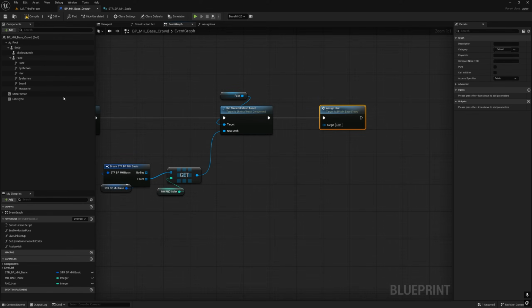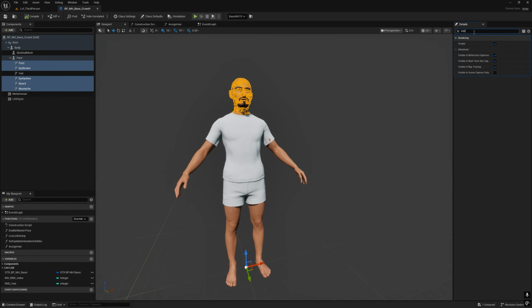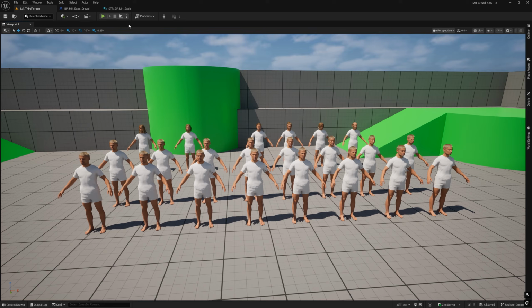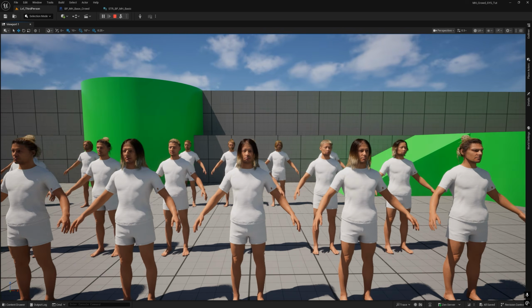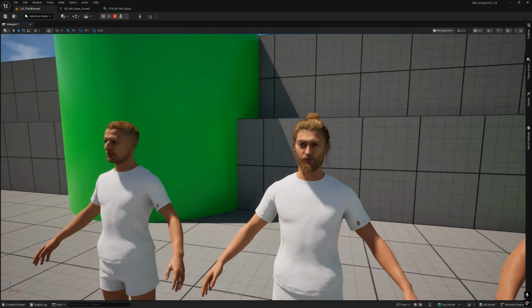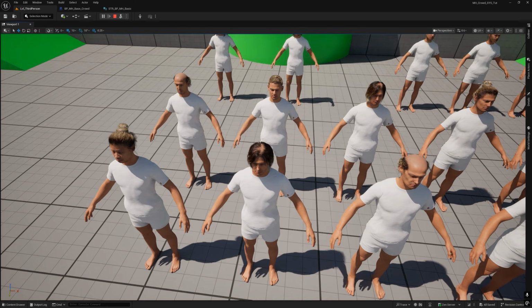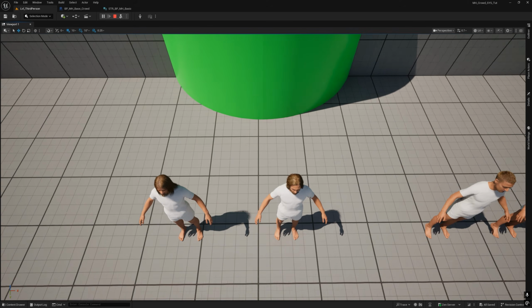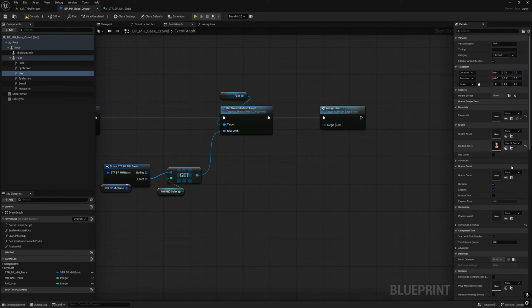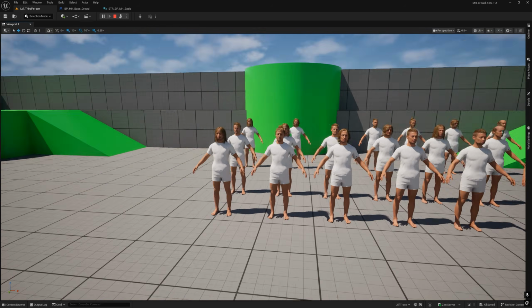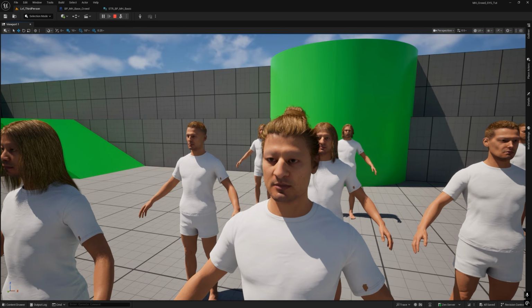To test the blueprint, hide the other grooms which have not the right binding yet. It plays simulation. The grooms have still something strange. The color doesn't match the original, and also some binding is not perfect. To solve this problem, we need to delete all the original groom assets in our blueprint, because the engine overlays them with the new random ones. As you can see, everything works fine now.